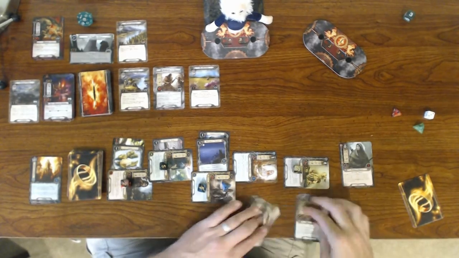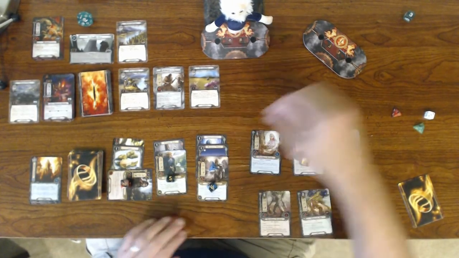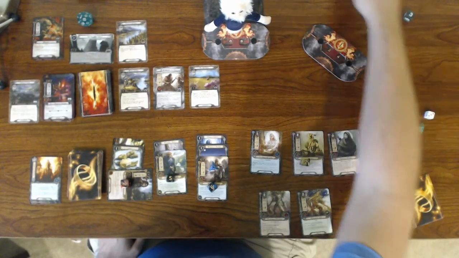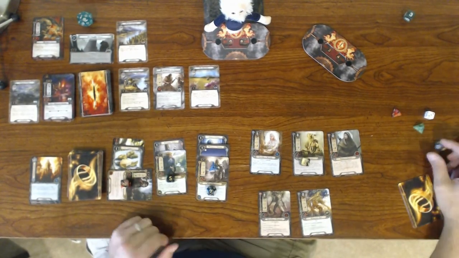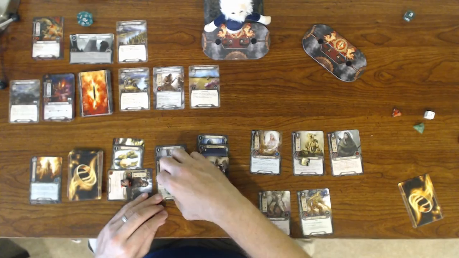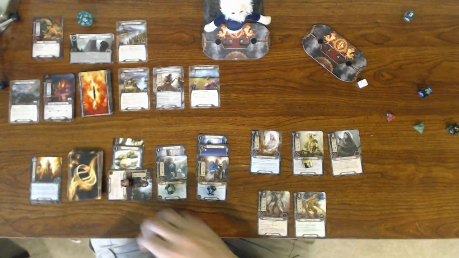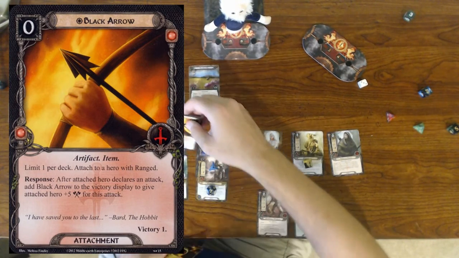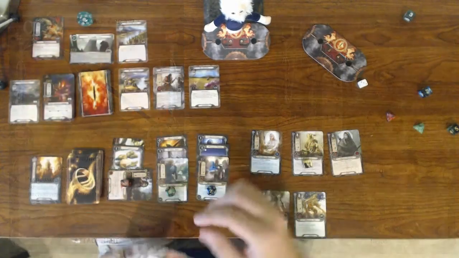Okay, so I'm going to ready people. Okay, ready, everybody. And raise my threat by 1, raise the round by 1. Okay, I'm going to need my 12-sided die here. Okay, so this is going to be 7 resource tokens, and then 6 resource tokens for this, and this guy has 3. I haven't drawn yet, so I'm going to draw. Oh look, the black arrow. That is amazing. Okay, so I'm going to put the black arrow onto Haldir.